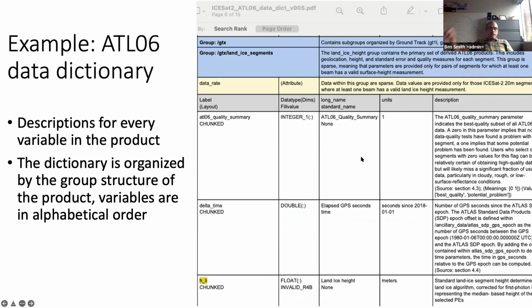The downside of these is that they're generated by computers and not by people. So both the groups within the products and the variables within the groups are listed in alphabetical order. So what you might care about is what the land ice height is, which is called h_li. But that's the third thing in the file because it comes third in alphabetical order. So once you realize what the logic here is, it might be a little bit less frustrating to look at these things.